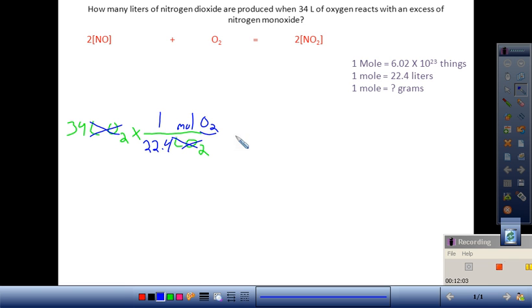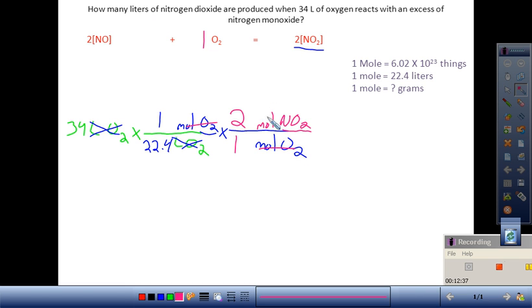Cross off my like units. Now I'm in moles of O2, but I want a different chemical, nitrogen dioxide. Again, di is 2, so we're looking at this guy right here. Don't want moles of O2, so I put it down there. And I do want my other chemical, so this is a mole-to-mole ratio. In O2, there's 2 NO2s for every 1 O2. Cross off my like units.